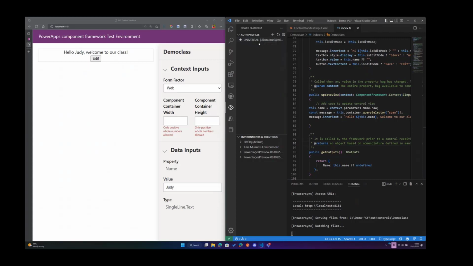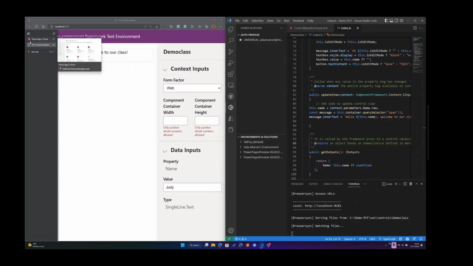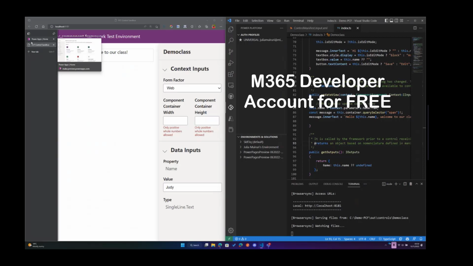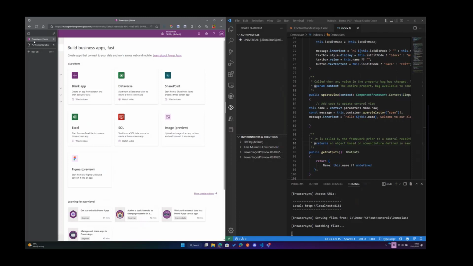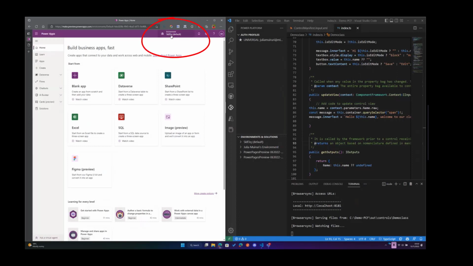So for you to add a profile, you will need to go to Power Platform. So at this stage, you've created an environment. If you don't have an Office account, you can go ahead and create an M365 developer account. I'll provide the link on the video description, and you can create a free developer account on M365 for you to use to test out your projects on the Power Platform. Now you can see I'm in the right environment, so that's good. If you're not, please switch to the right environment where you want to deploy this control. Remember that users in this environment are the only ones who will have access to the control.